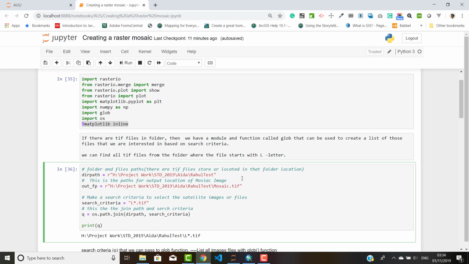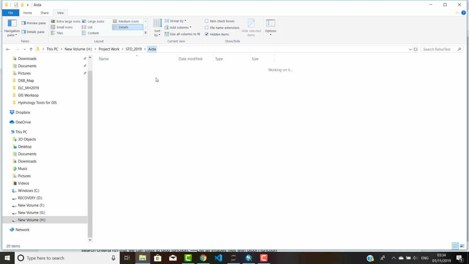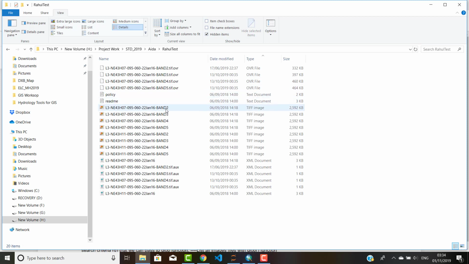First we give the path for your folder. I put all the satellite images in the Rahul test folder, so I will open that folder.